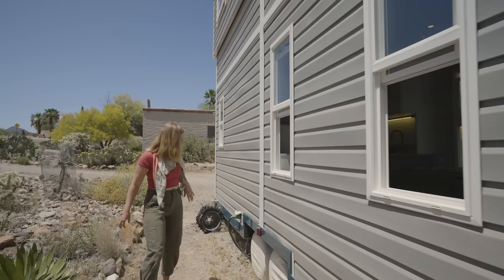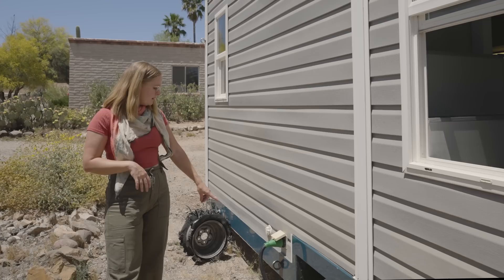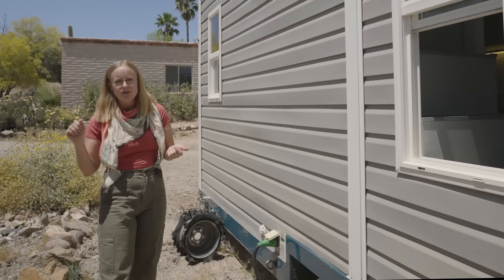As we move back on the home, we have our electrical and water hookups. This home is fully on-grid. This is a 50-amp cord, but we have found that even when plugged into a residential plug that's only 15 amps, we're able to use the home pretty extensively — one appliance at a time, all the lights work, fans, plug in your computer, charge your phone. It actually works pretty well even if you don't have a full 50-amp hookup.